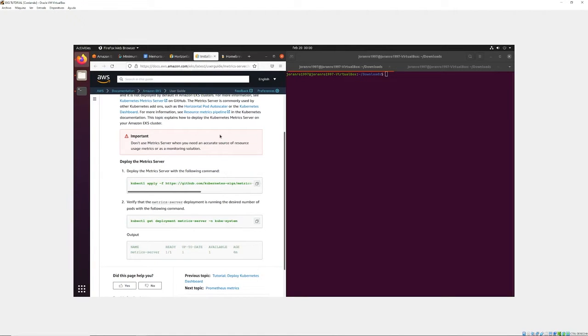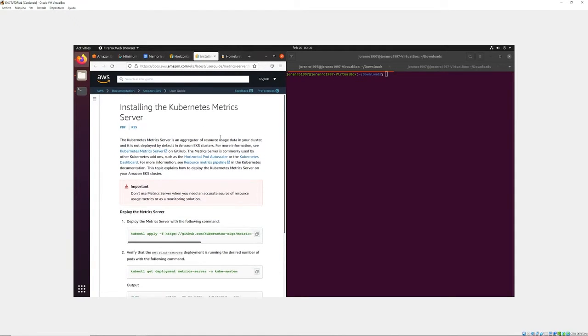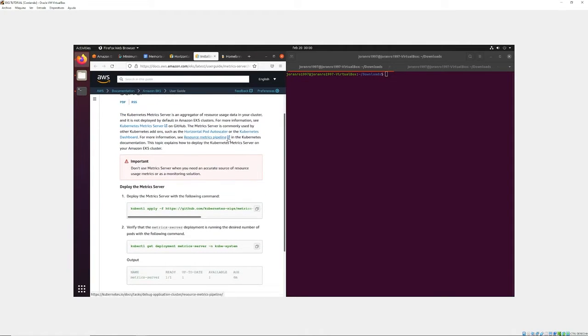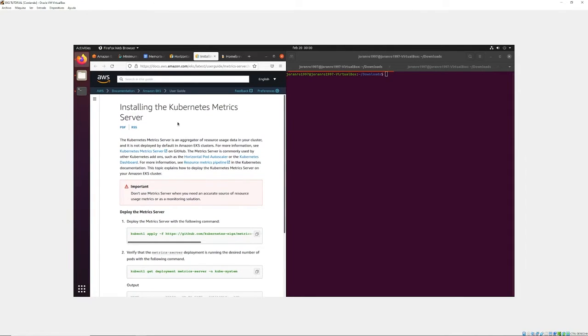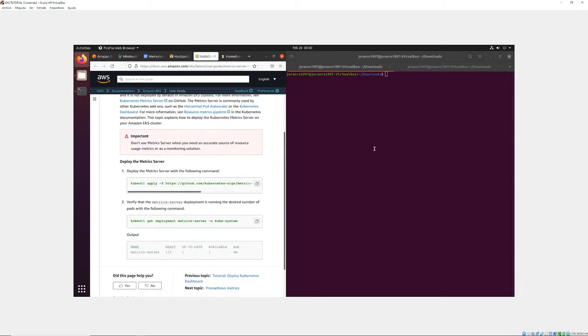So horizontal pod autoscaling will basically increase the amount of pods that we have created in our cluster based on the usage of resources. Now, in order to be able to use horizontal pod autoscaling, we need to install the Kubernetes metrics system into our cluster.